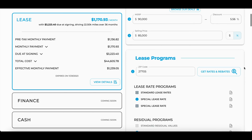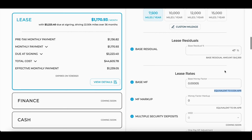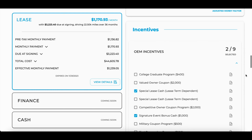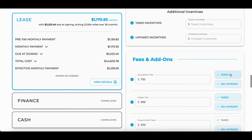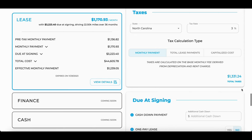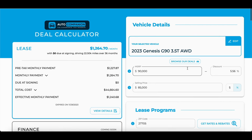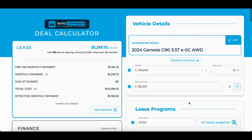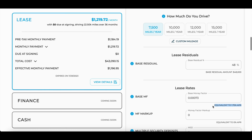So I was on Car Gurus and I literally saw one dealership advertise a supercharged $100,000 G90 for $85,000. There was one dealership like that. Most of the others were around $9,000 off or $5,000 off, or even just being sold at sticker. So a lot of these Genesis dealerships, they're not interested in moving these cars. They do not care. They're gonna hang on to these cars like an heirloom, and these cars are just gonna have birthdays on the dealership lot. Because again, it's hard to sell people on these cars, and I took the best deal, okay?